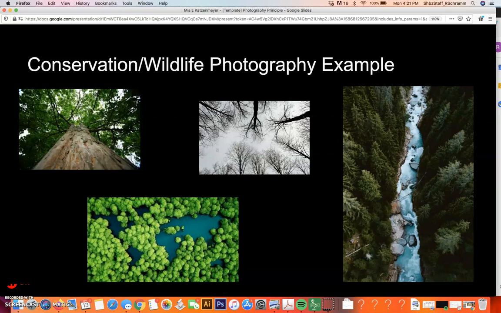And again, conservationists use the viewpoint effect pretty regularly because in nature, changing up the perspective can really make you feel like you're in it. So the one is like a close-up of a tree, but looking up the trunk of the tree just adds interest and intrigue to the picture. So those are the two compositions for the week, leading lines and viewpoint.